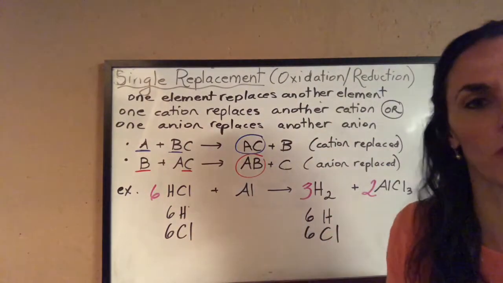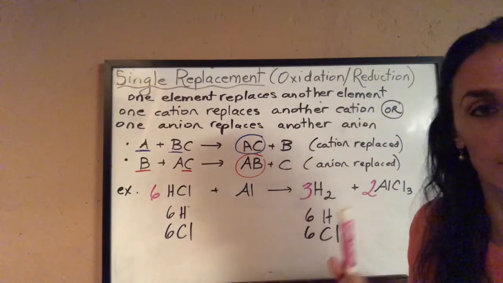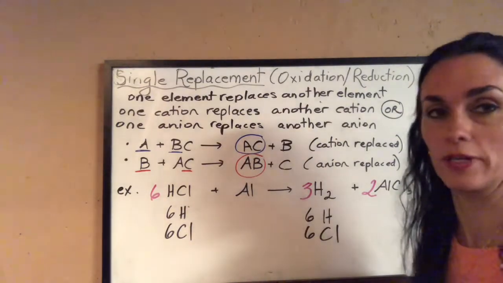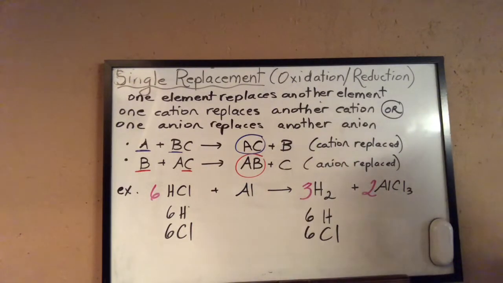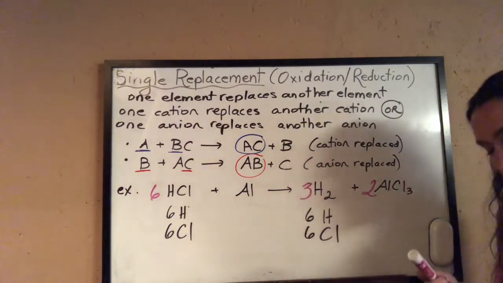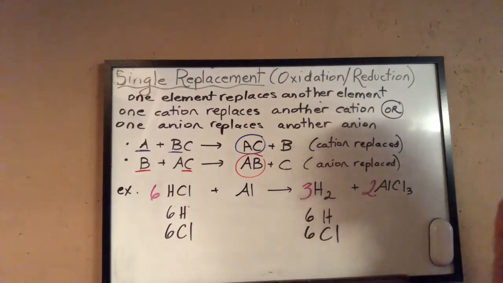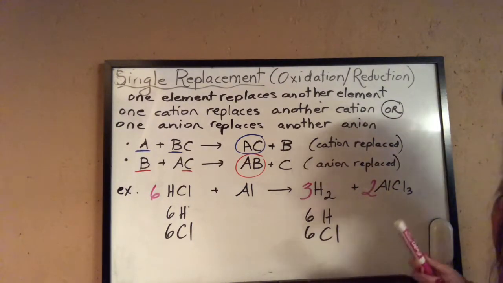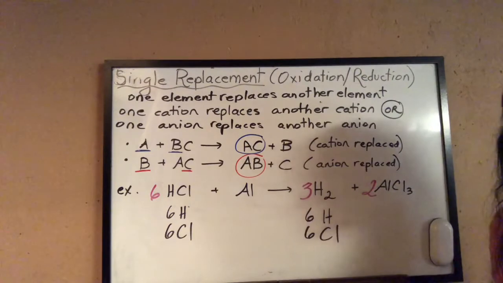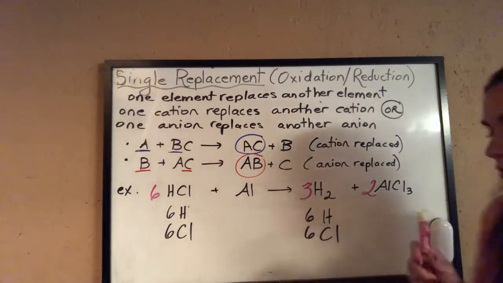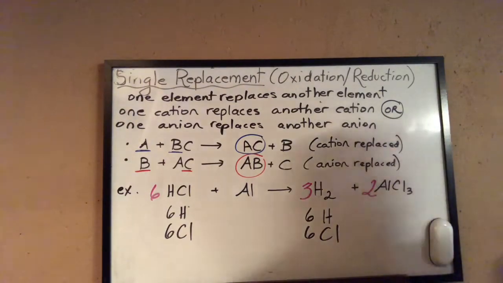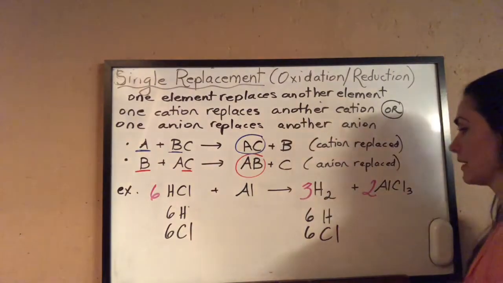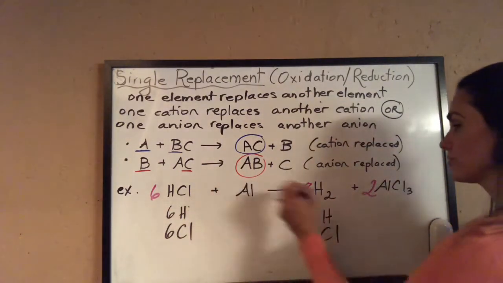Now, why am I doing this? Because this is the thought process that goes through a lot of people's heads when they first start to do this. I'm trying to mimic what I think some people are thinking, because I've known from teaching this some of the questions. Start low. If it doesn't work, go up. But those times tables come in. If you have 3 on one side and 2 on the other, you've got to make it 6 to balance out. All right, now we have 6 and 6 of hydrogen and chlorine.